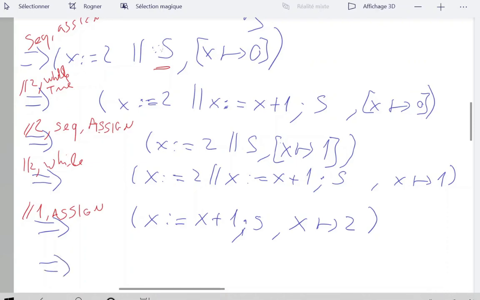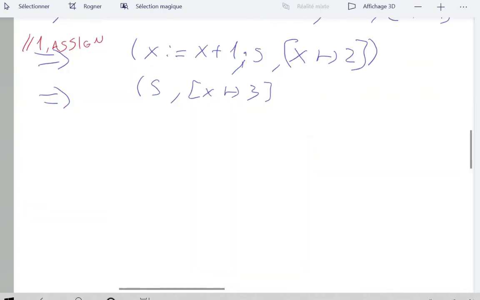Now I don't have parallelism anymore, so we are back to classical sequential calculus, and so we will get to the S where x is mapped to 3, and this will finish the while. So x mapped to 3 is a possible value for the store at the end.